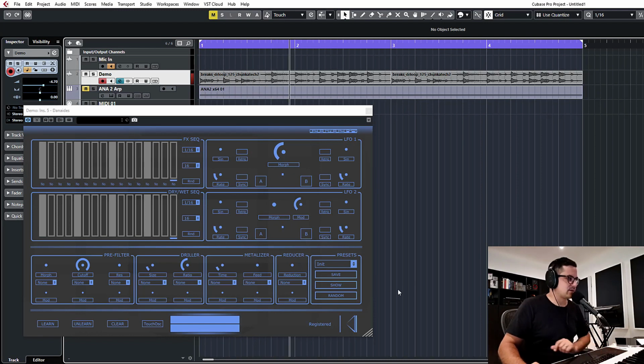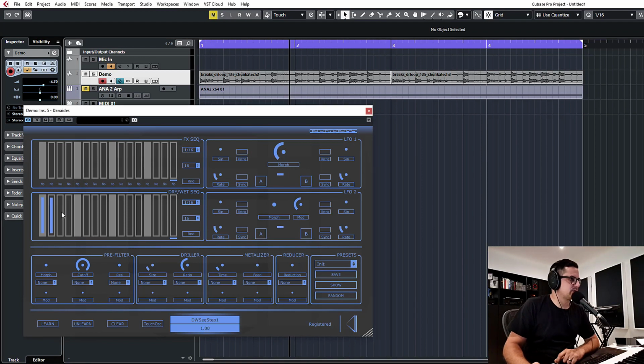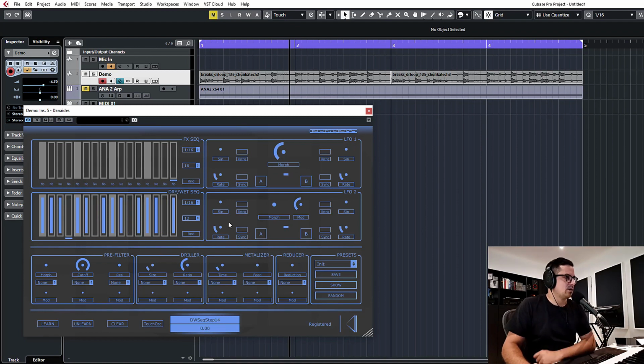So that is nothing happening currently. Let's just double check. Okay, there we go. We've got the FX sequencer on the top and then the dry wet sequencer on the bottom. So for the sake of this, we'll run the dry wet sequencer full for the whole section. You can set individual time bases for these. Maybe do something so we can get sort of like a polyrhythm thing going here as well. We'll run that in 12 steps and this one in 16 on the top.